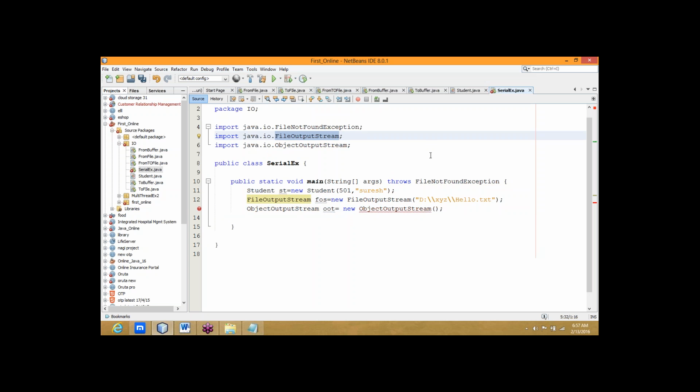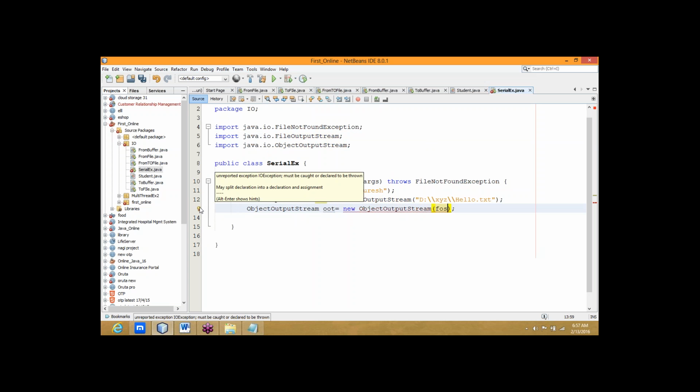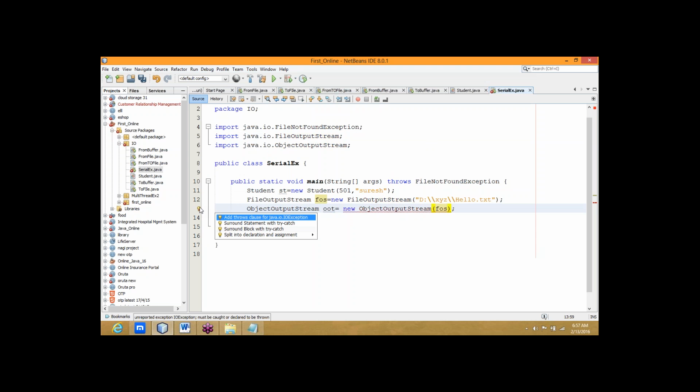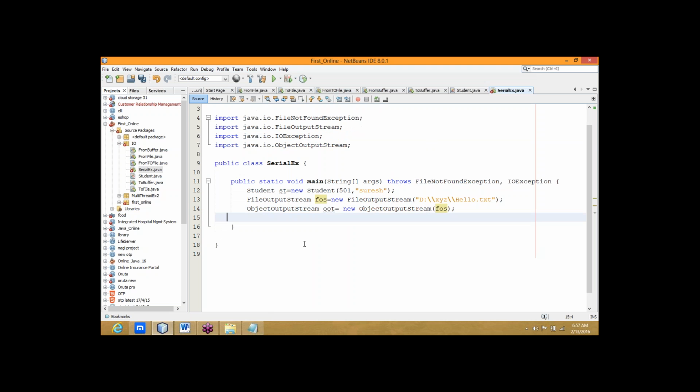We just import it and it throws the FileNotFoundException. We have to convert this object data to a FileOutputStream.